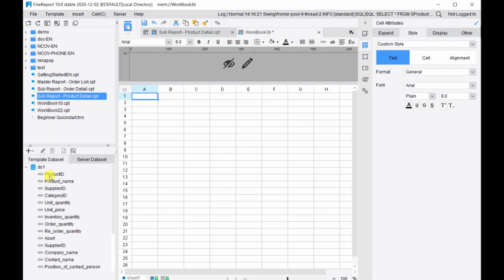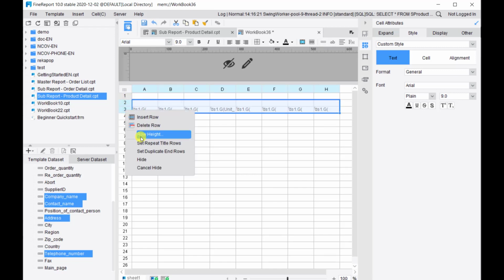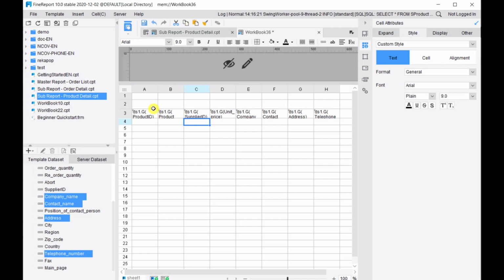Select product ID, product name, supplier, unit price, and company name, content name, address, telephone, and drag it to row 3 from left to right. Add a title row and a title.